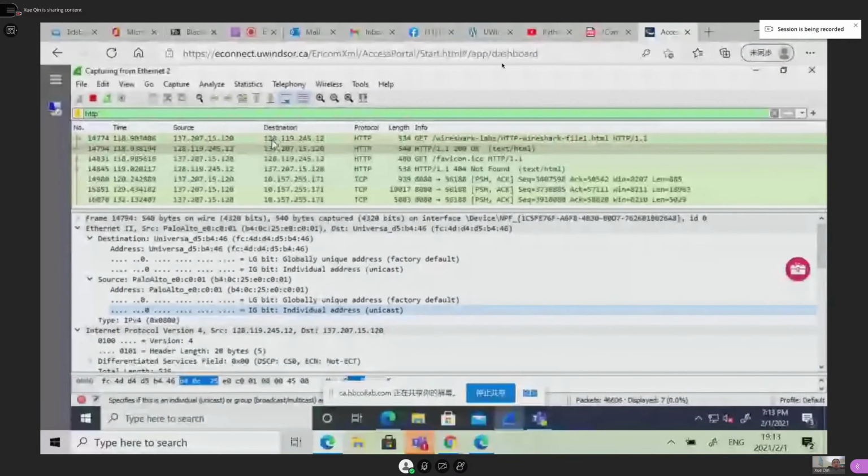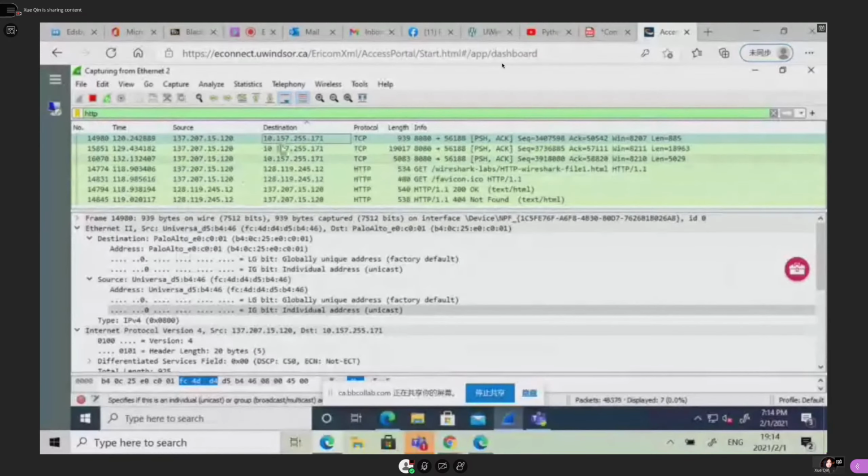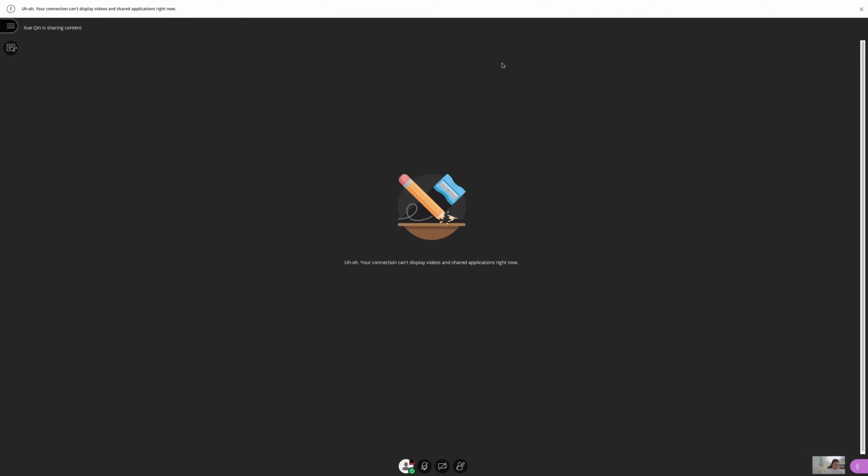The first one is easy. You just focus on these two. One, did you send the get message? And two, did you get your response? And they have the numbers and the time, the source address and destination address. That's it. So any questions about the first part? If there's no question, we will go through the second one.